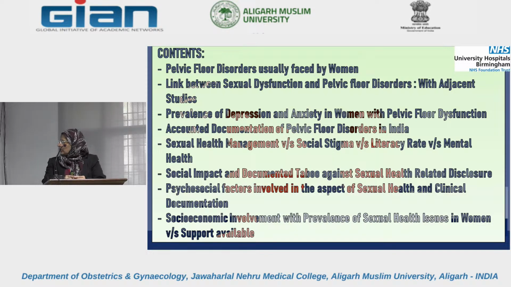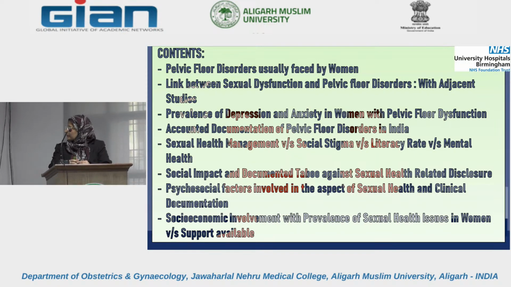Okay, so we will talk about sexual dysfunction and pelvic floor disorders and the link between them, and the prevalence of depression and anxiety in women who have pelvic floor dysfunction. We will also mention a few studies in India done on pelvic floor disorders, and sexual health management versus social stigma, literacy rate, and mental health issues. All of these issues affect 50% of the population. And we will mention a few studies, I said.